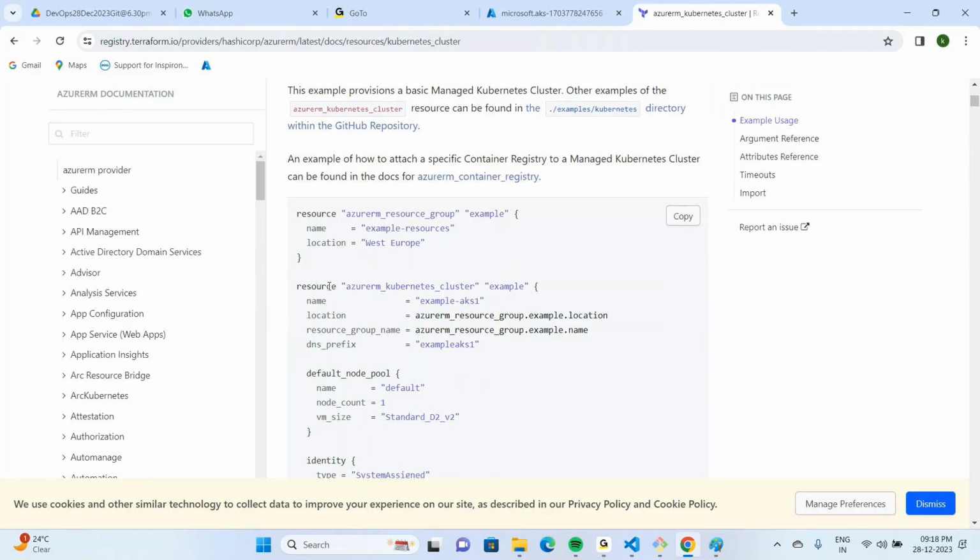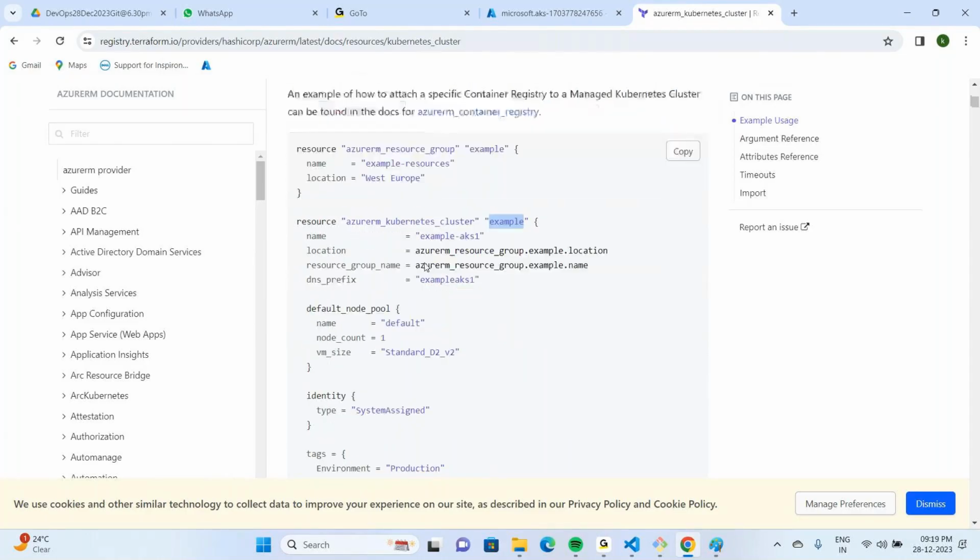Now the resource type is azurerm_kubernetes_cluster. The cluster name, for future reference, is example. Location is the resource group location. Name is this resource group. And in the default pool, this is the node count: how many nodes you want to create in the cluster.